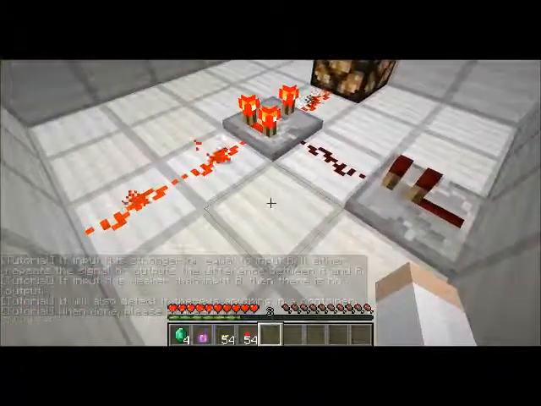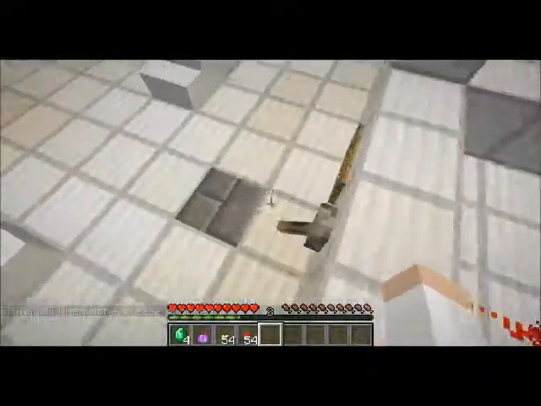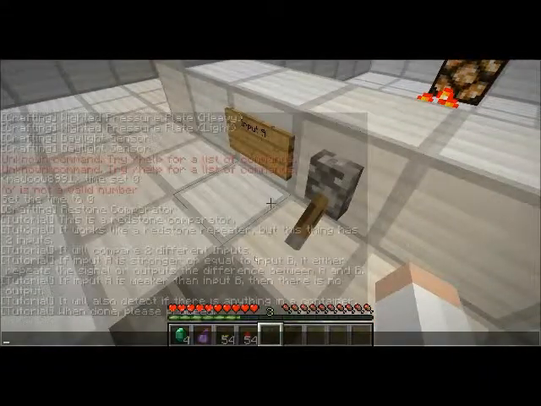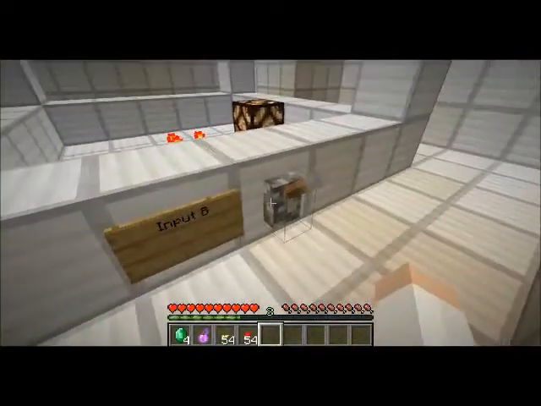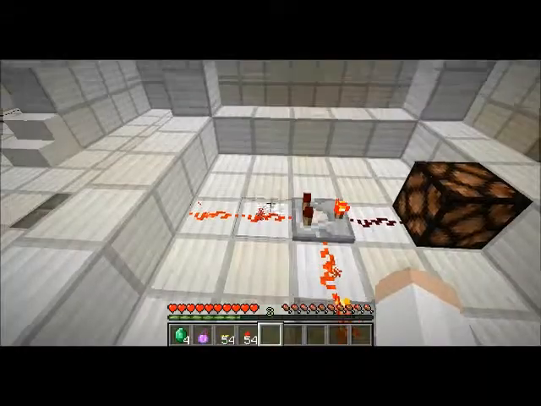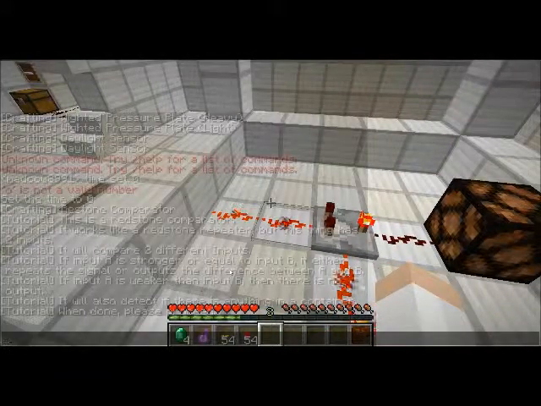I am just reading this, so if input A, which is this one, is stronger or weaker than input B, which is over here, then it will output the difference, or it will repeat the signal between them. If input A is weaker, which it is, then the redstone output will not exist.